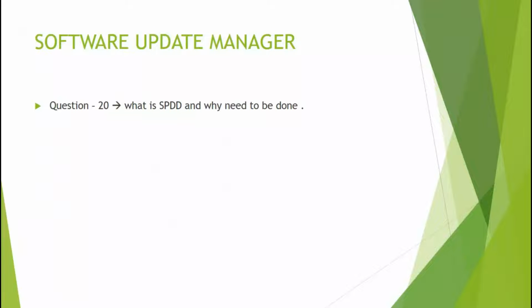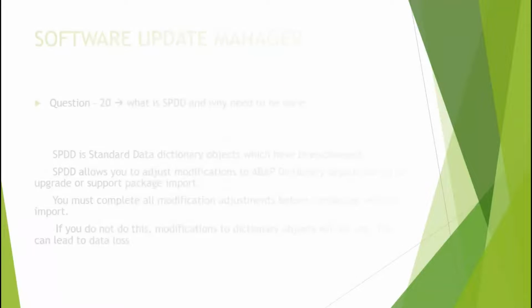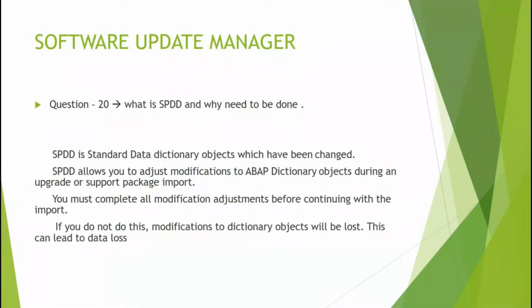Okay, this is a very important question, and everyone will ask it. If you go to any kind of interview, say five times, then three or four times this question will come, and it will be asked by the interviewer. So the correct answer is: what is SPDD? SPDD is the standard data dictionary objects which have been changed in your system. The full form is standard data dictionary objects.